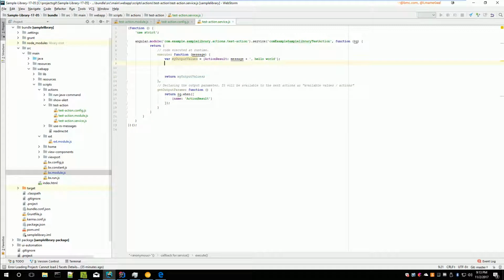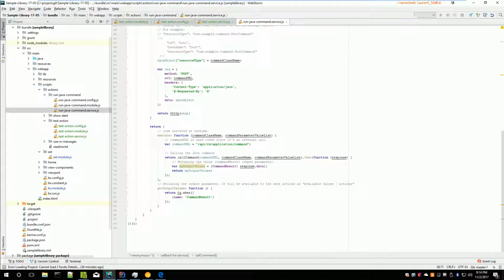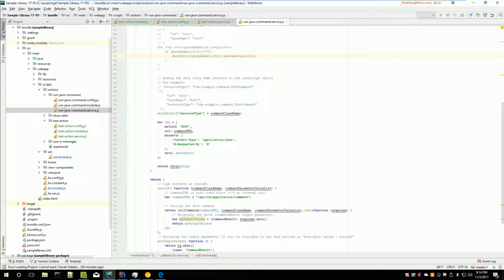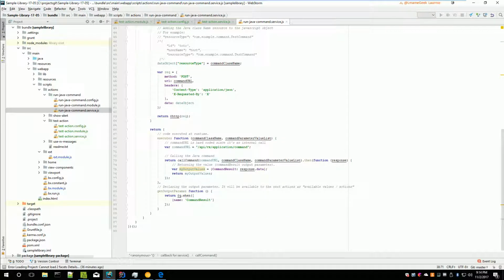So if you want to be synchronous, even with some, for example, GET REST API calls, or using the Rx resource, for example, to make a REST API call like we saw in the previous video, you will have to do $q.all, for example, or return the promise, so return Rx resource something. We'll see that later in a video. But if you look here in the run Java command, you actually have an example where inside the execute, we return the call command. And the call command is actually an $http that is returned. So we are returning a promise inside call command, and we are returning it inside the execute. So that's how it's synchronous even in this case.